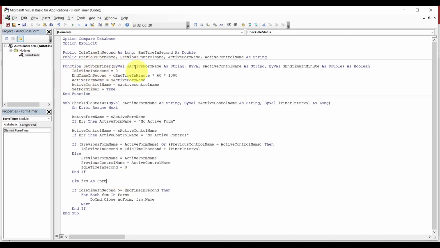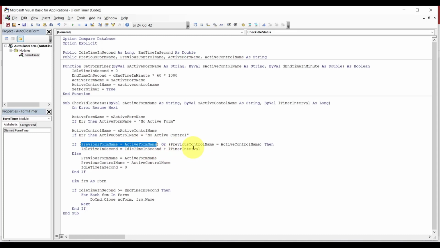All right. First we set what we want to remember. All right, and then we check. We come in here for every second. We come in here and identify. We increment this guy. You see, we increment this guy. If it's the same, that means the form is the same. You're on the same form. The user is on the same form. We're gonna keep increment it.